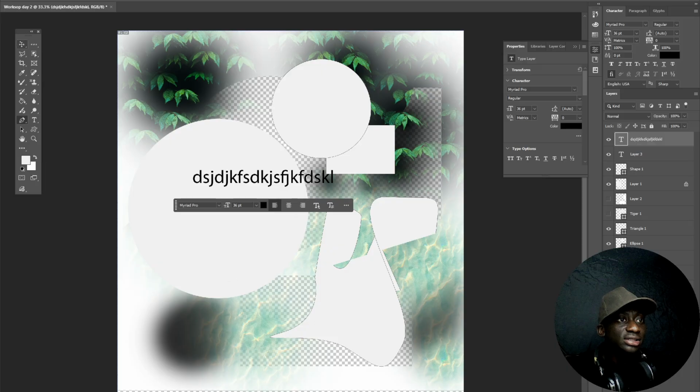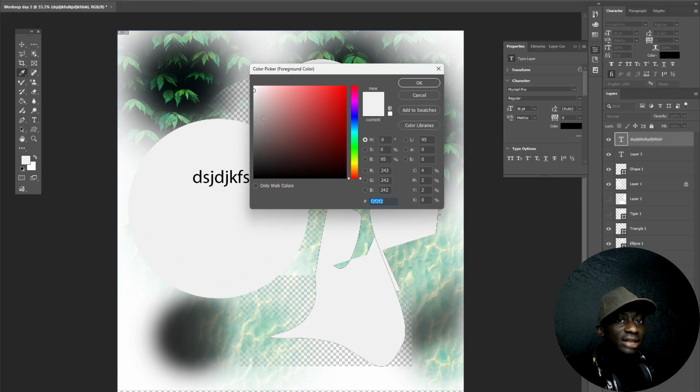So that is it about the Photoshop tools. And this panel, as you can see, is where I can select colors.